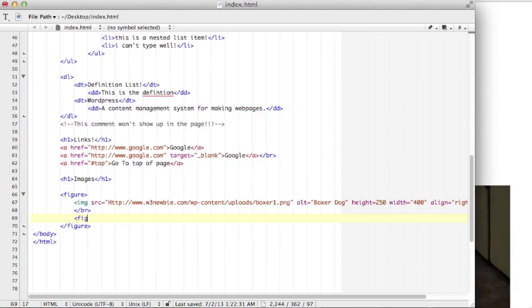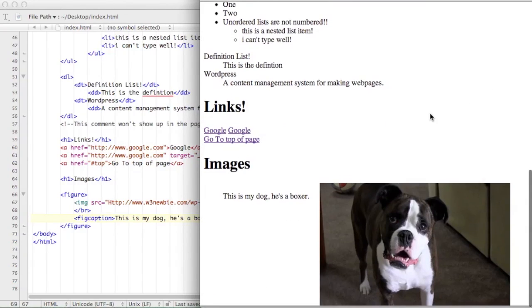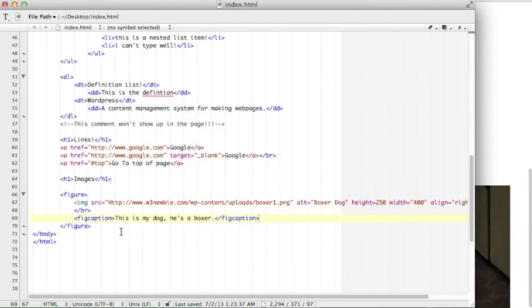Now we can do our figcaption tag to create a caption. And close it. And if we go over, it will show up on the left side for some reason. Okay.